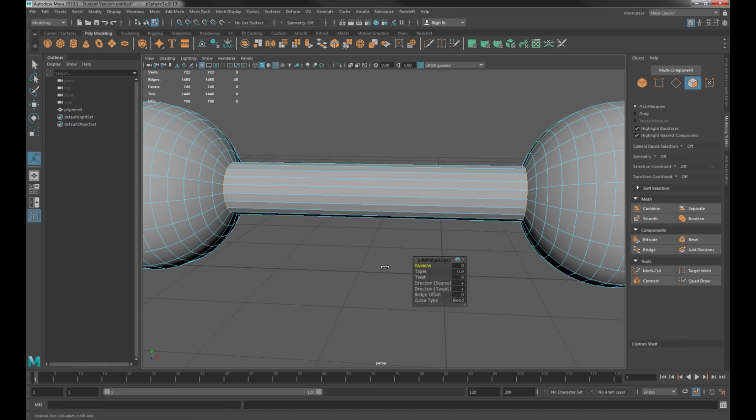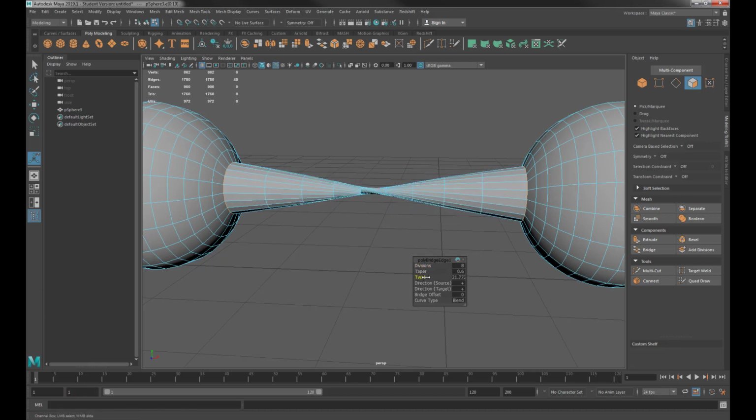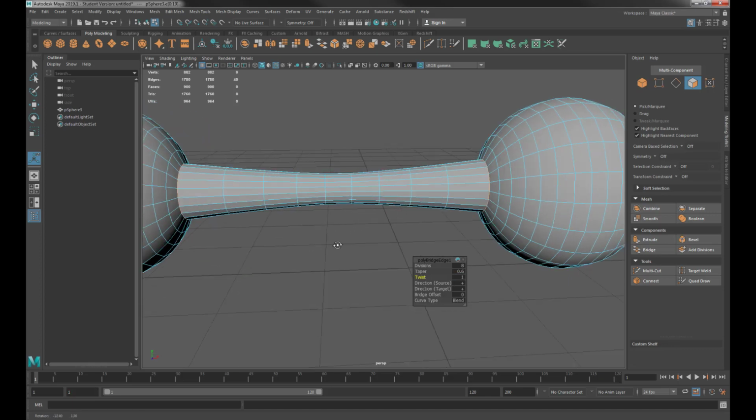Now please note that if we had no divisions, that taper is not going to do anything. You need those divisions in there so that it can create that shape. So cool, that looks pretty neat. We can also add a little bit of twist in there, right like that. Right, so that adds another sort of look there. We'll put that back down to 1 to reset that.